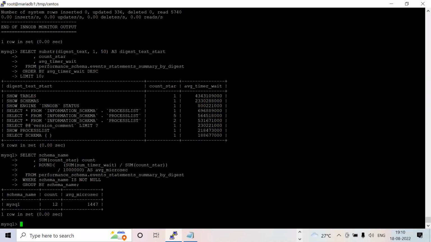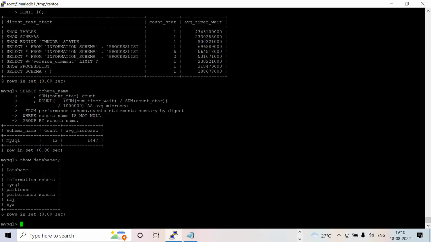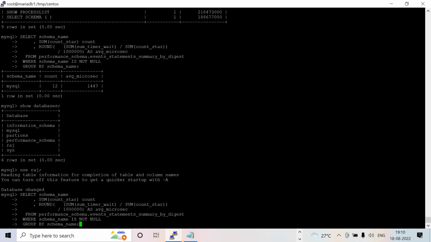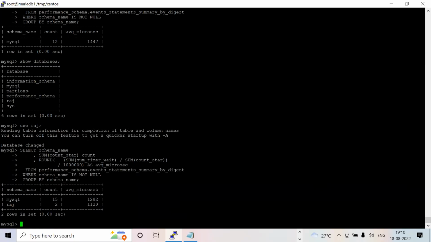So I have only one MySQL instance, right? Databases, for example, I can do use Raj. If you see MySQL and Raj, plus whatever other databases are there, that one also it will print. But I have used the Raj database only 2 times, while MySQL I used 15 times.